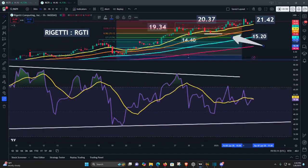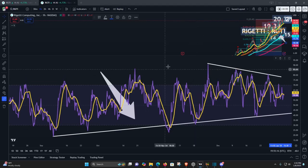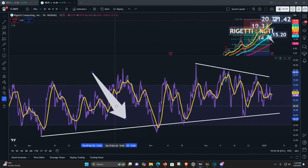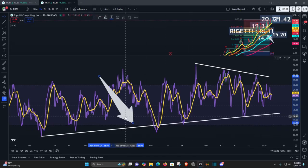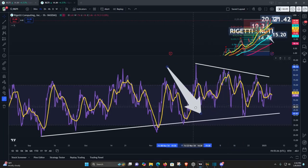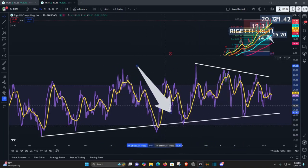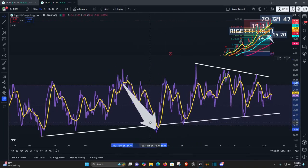To make that determination, we are first going to take a look at the indicator reading on this timeframe. This is the one-hour price chart, one-hour relative strength index reading. And as we can see, for the most part, the upward trajectory here and bullish momentum does still remain intact. We have seen a couple of instances here where the stock has fallen enough for there to be a break of this trend line.